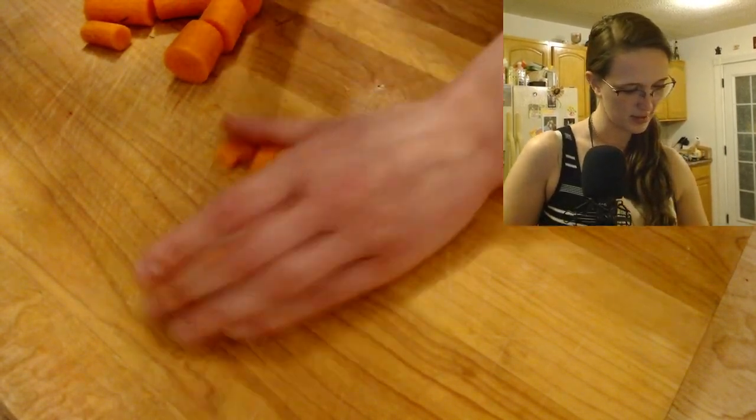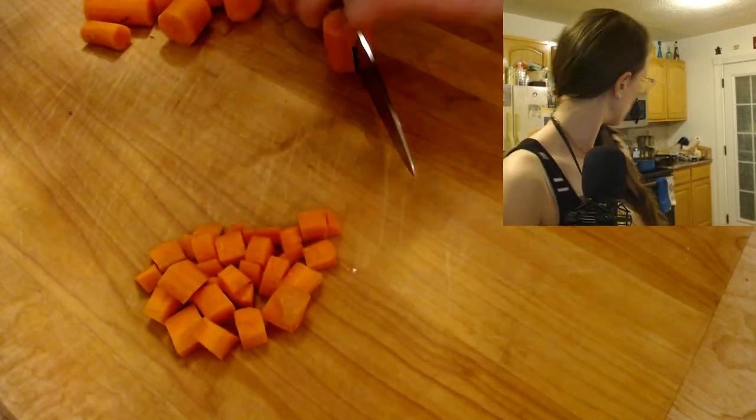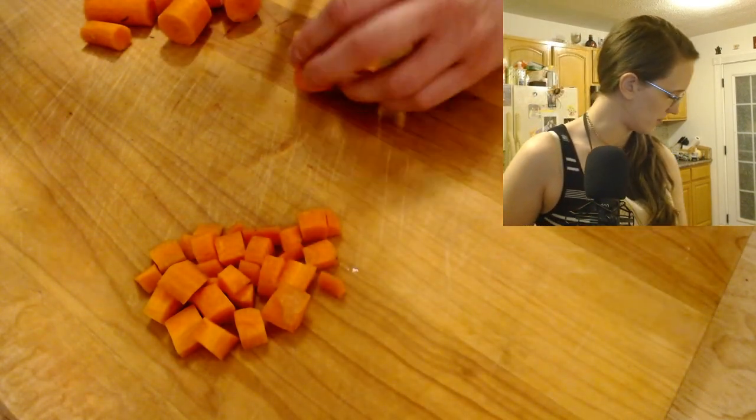All right. Just chop these carrots right up. I'm hearing something boil. Or simmering, at least. It's getting very, very close.